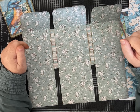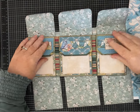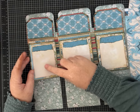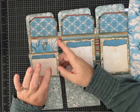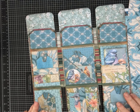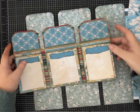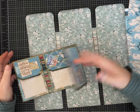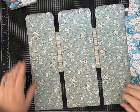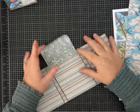I thought it would be fun to not layer every one of these this time and just add some pockets and decorate. For the first folio it's nice and sturdy because I did all those layers — I even put some faux coffee-dyed journaling paper pieces in, and each section has a pocket. But this one I like much better and I think I'm just going to decorate it without as many layers.